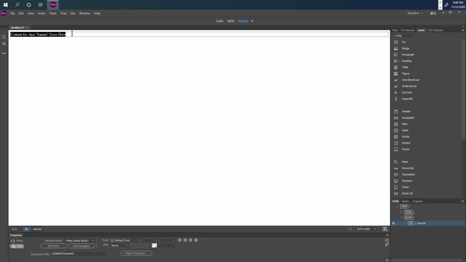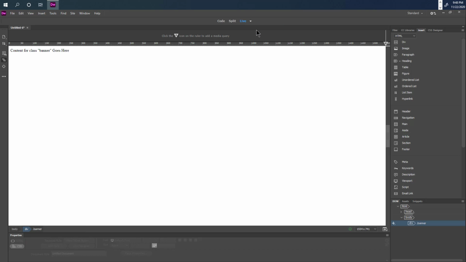Now currently we're in design view, so let's get out of design view and go into the live view. Click on the live view, and now we get this highlighted blue, and it's giving you the division name, which is right about there. Now we're going to put something inside. So I'm going to place my cursor inside there, and inside the division we want to put an image. Now we want to put our banner, right?